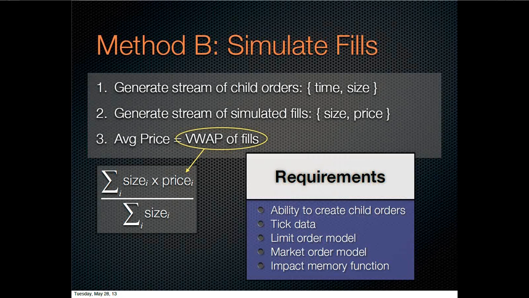In that case, I have the luxury of being able to bring that execution algorithm into my backtest and do all the forecasting at the child order level, forecasting the fills of these individual child orders, and letting those bubble up and give me average prices, that my method B forecast. So again, I'm not going to go into too much detail here. It's just much harder to do, and typically is impossible unless you are really controlling your own execution algorithm as opposed to using a broker's.